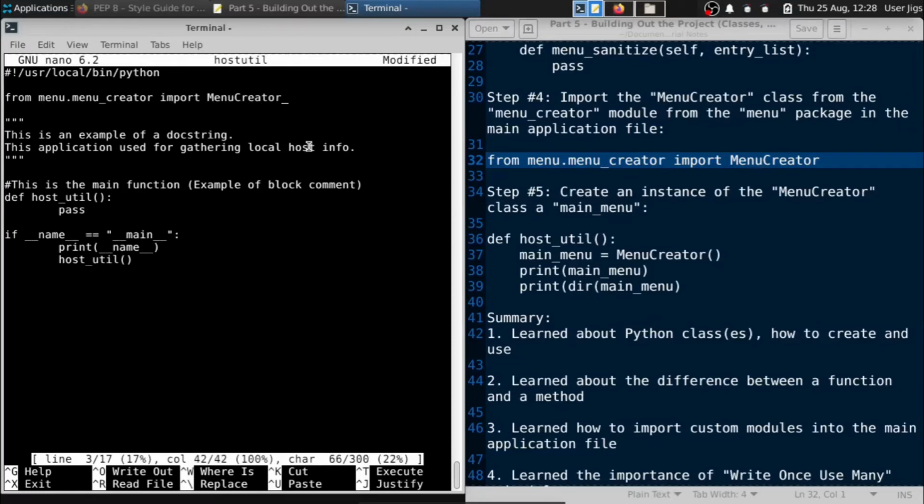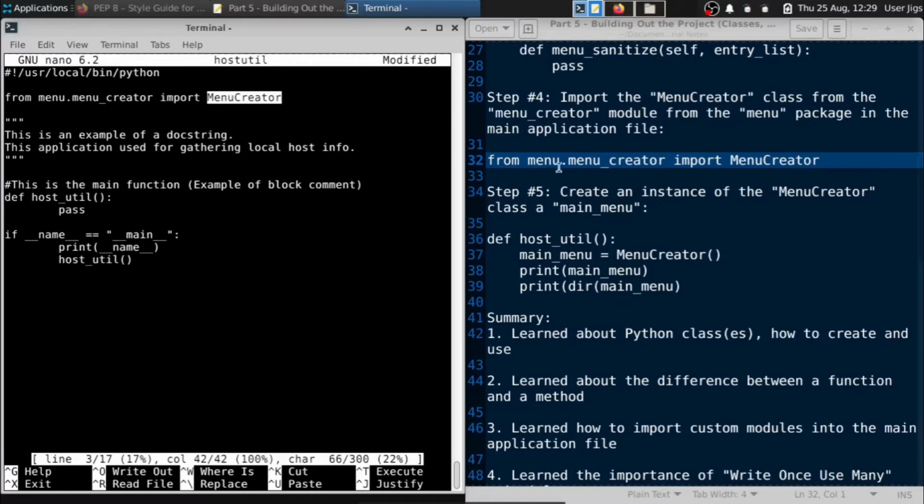So as a recap, keyword from, and then basically saying, hey, from this package or this folder, import the module. Look into this module, and from this module, import the menu creator class.